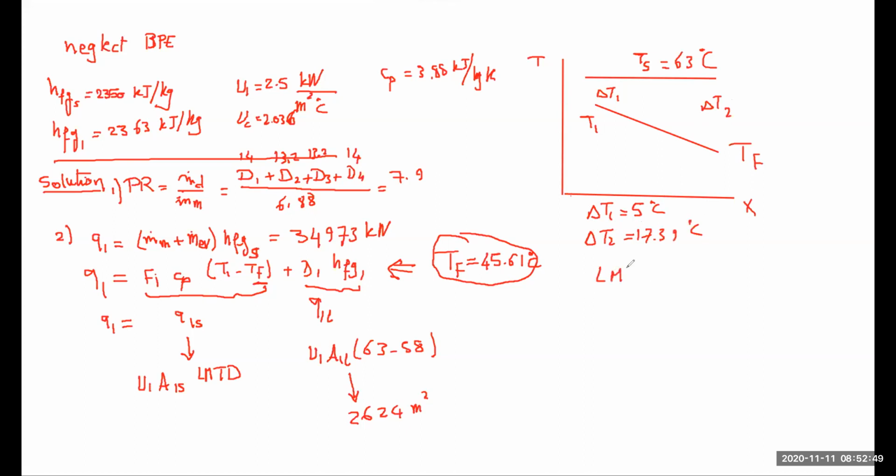and then the log mean temperature difference is delta T1 minus delta T2 over ln delta T1 over delta T2, and the value is 9.94 degrees centigrade. So I'm going to take this log mean temperature difference, which is the 9.94, and then I'm going to say that this is equal to A1S that we need to calculate. 2.5 is U1, and Q1S is obtained from here. Q1S, by the way, is 1897.